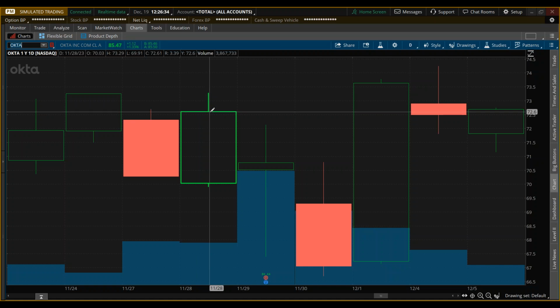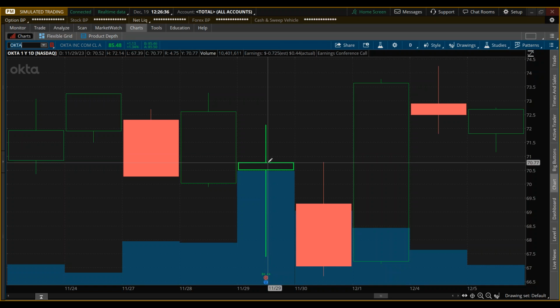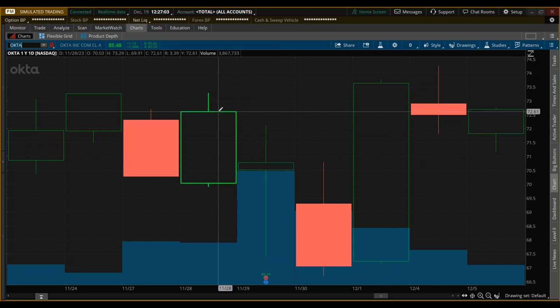And what did the stock do? It opened at about $70 and it went all the way down. And if you were in day trade mode, you could have captured profit the very first day, that morning. And sometime during the day, the stock went up to here, but it ended up closing not very far away from where it closed the day before.